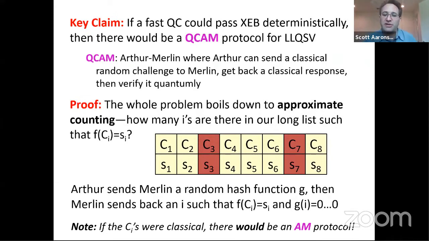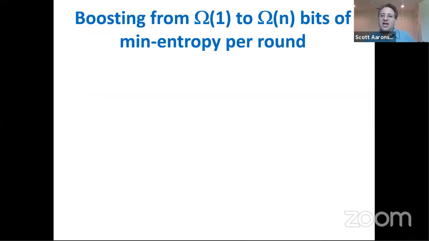So this is one way of understanding why quantum computation is actually important for this argument and for this randomness protocol more generally. Now the more technical part is how you show that in each round of this protocol, you're not just getting, let's say, one random bit or 0.1 random bits or some tiny amount of randomness, but you're actually getting omega of n random bits, an amount that scales like the number of qubits in your circuit.